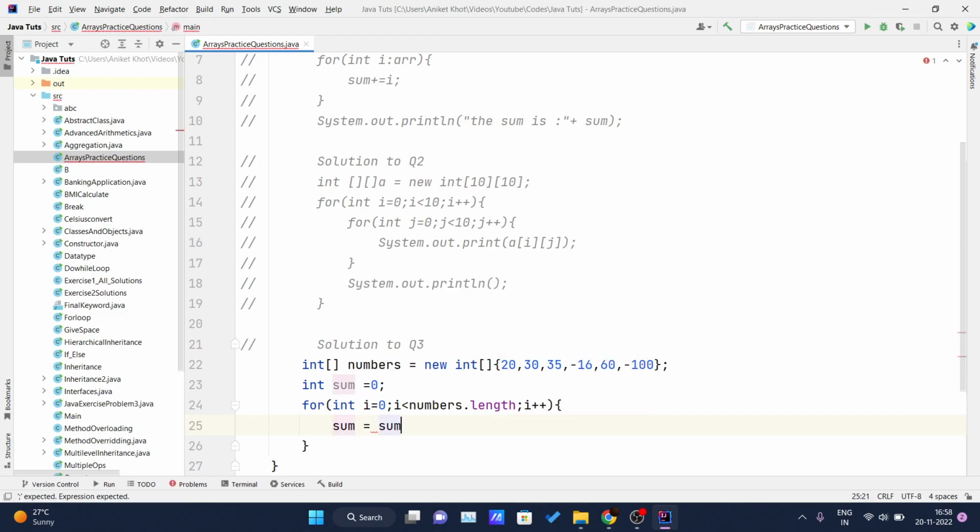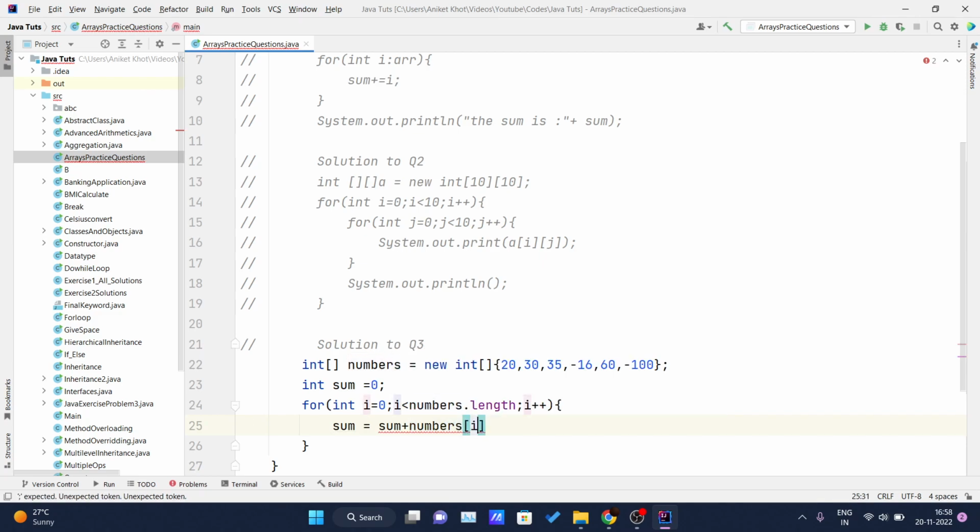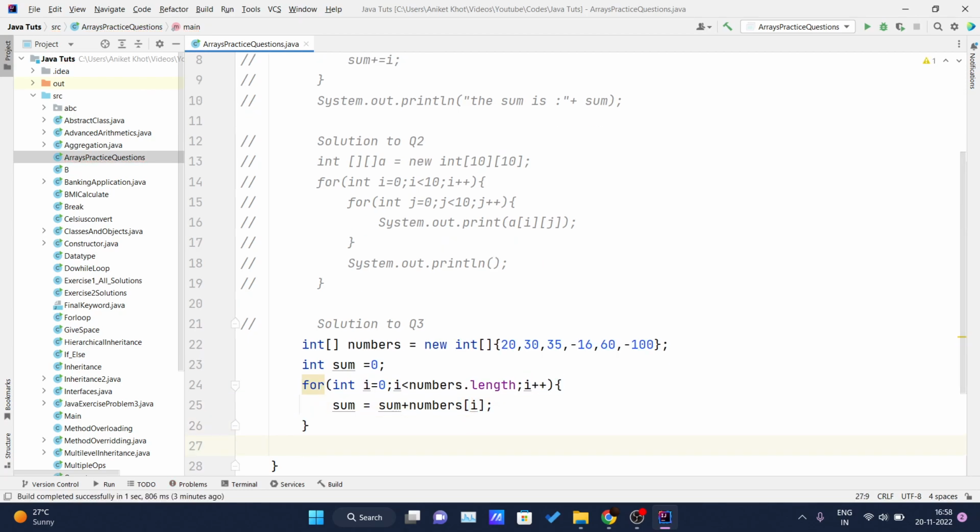What we are supposed to do inside this is update the sum's value. So previous value plus the value of the current element present inside the array. Now it's okay. We have got the sum of the elements present inside the array. Now we just have to calculate the average. So to calculate the average, I declare one average variable of type double, and I will simply divide the sum by numbers dot length.